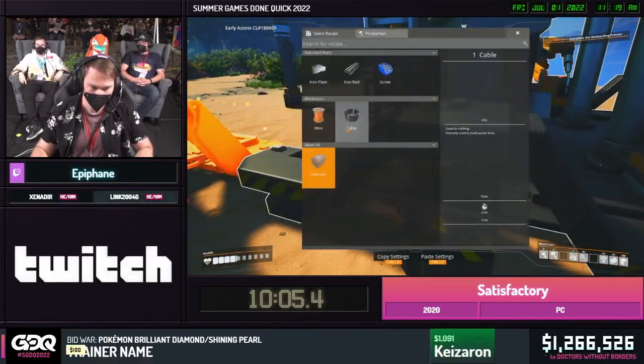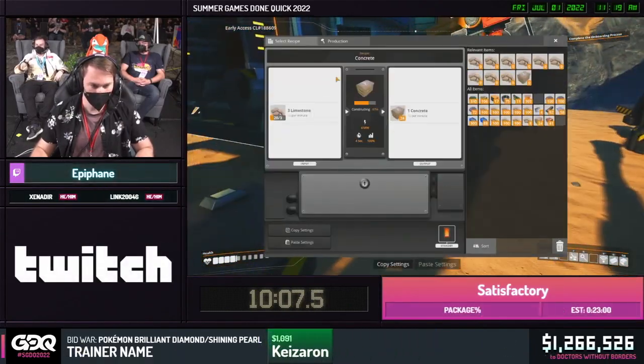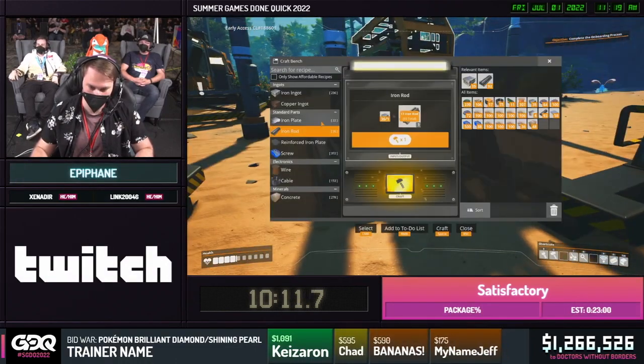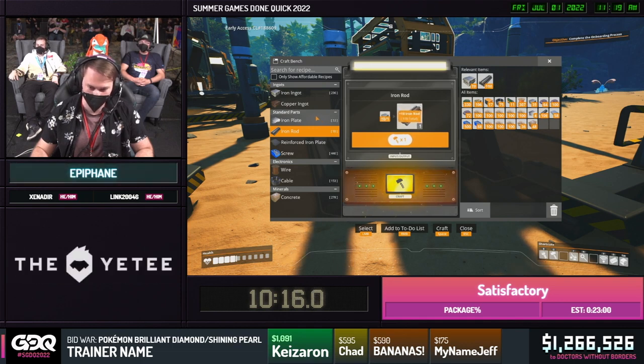Speedruns. How are we doing on the speedrun there, Mr. Runner? Yeah, we're doing pretty well here. The next thing that I'm trying to do here is get to 100 of iron rod and iron plate, which will allow me to finish the tutorial. We're almost done with the tutorial of this game.